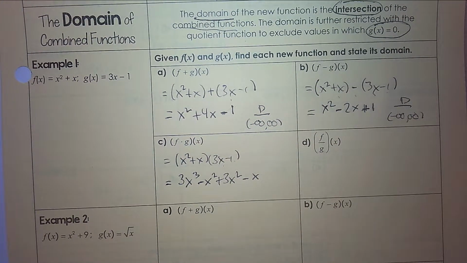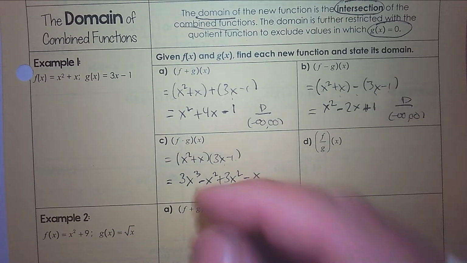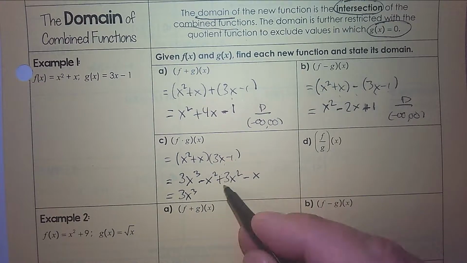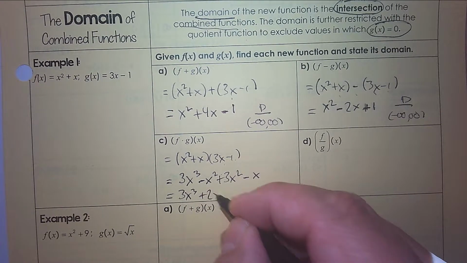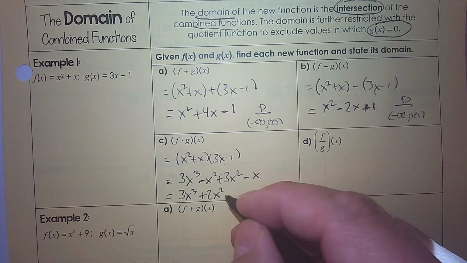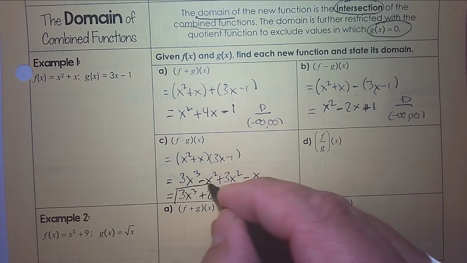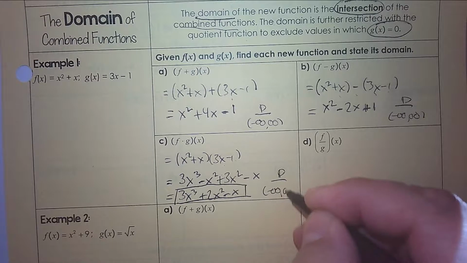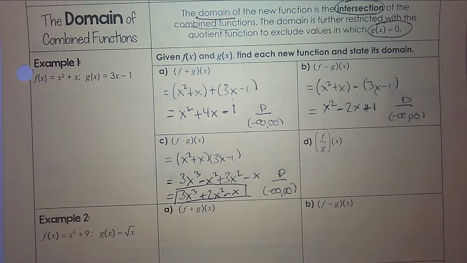I look, are there any like terms here? So in the middle there are. So negative x squared plus 3x squared together is positive 2x squared. And then we have the minus x. Again, there's no restrictions for x. They're polynomials. There's not a fraction. There's not a square root sign. There's nothing that's going to cause something that's undefined. All numbers work for x.